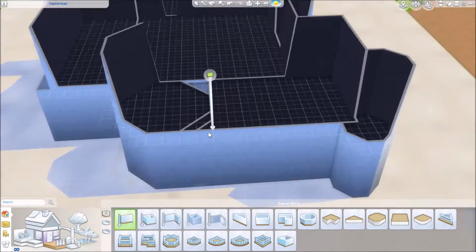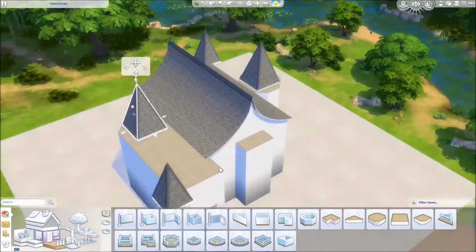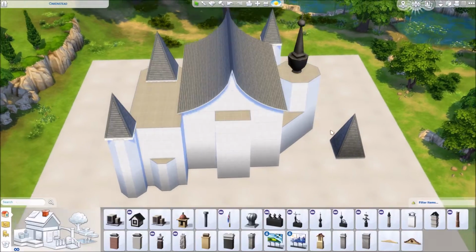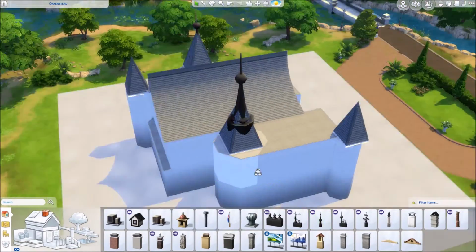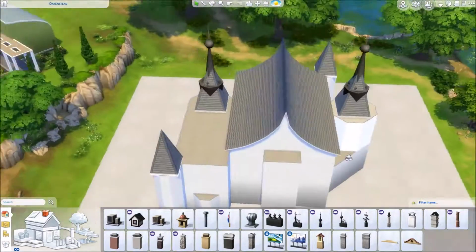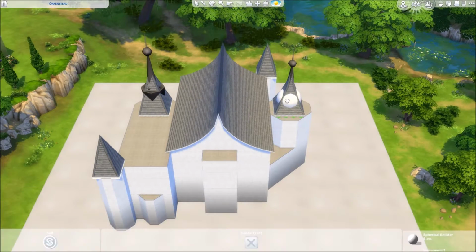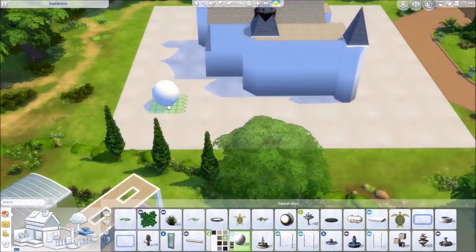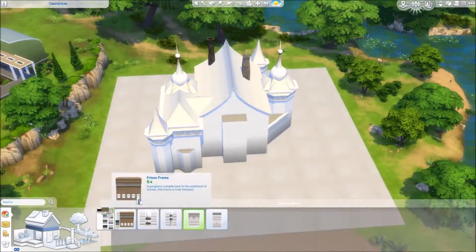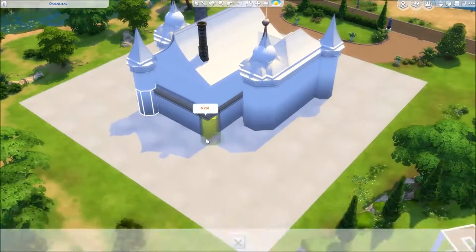And I did build this after the Ice Queen's castle, or like the Christmas castle though. So that build is already up on my channel, or it should be up on my channel if you haven't seen it already. And yeah, so this build was inspired by that build. I wanted to make another castle really, but then I thought of Santa's workshop and I was like, yes, I need to make Santa's workshop.